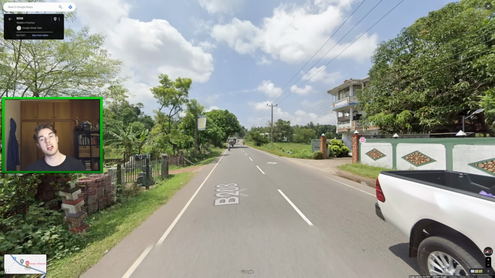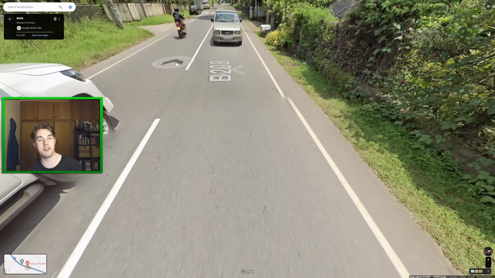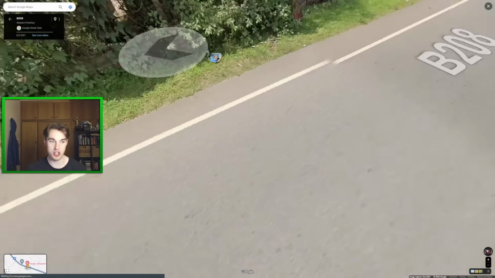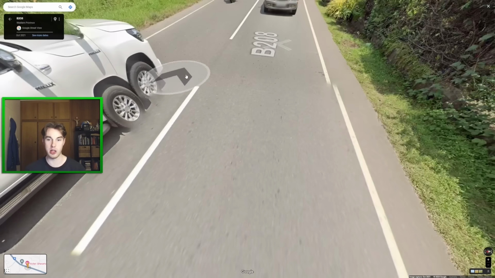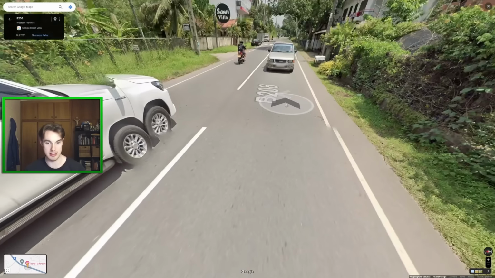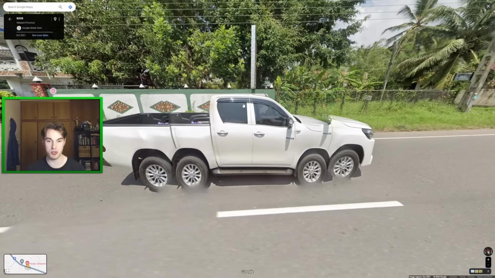The third main country that uses low camera, and only in the brand new coverage, is Sri Lanka. So some Sri Lankan rounds will have it, some won't, but the brand new coverage will have it, and you can see, again, it's just a very big blur. Maybe it's not quite as low as the other two, I would say, but it's definitely recognizable as low camera. You can see we're kind of in line with a pickup truck here. In a normal one, we'd be above the car next to us, but you can't really make that out.